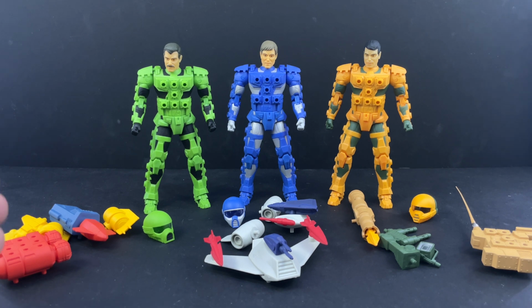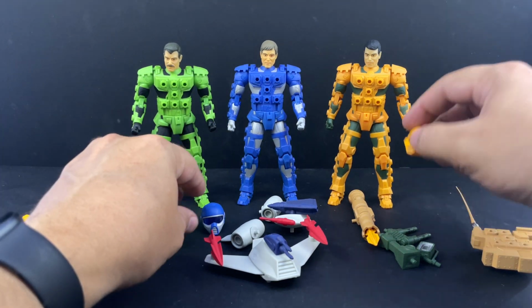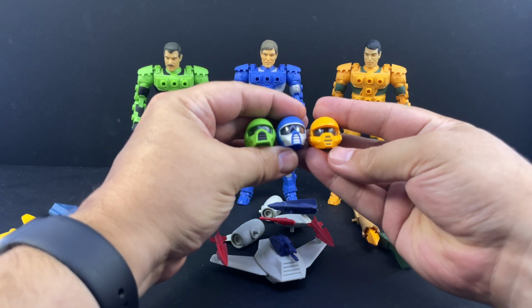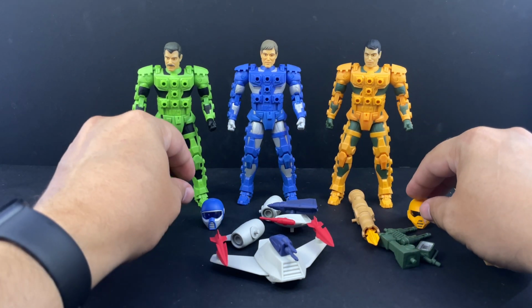The bright green. They resculpted the heads to be more toy accurate. They resculpted the original version. The helmets were all identical, and you can see they've sculpted them now to be more accurate to the old toys and to be individual, unique from each other, which is really cool.